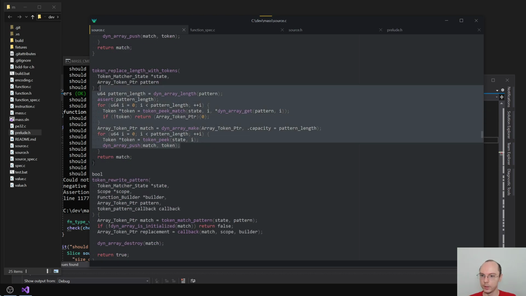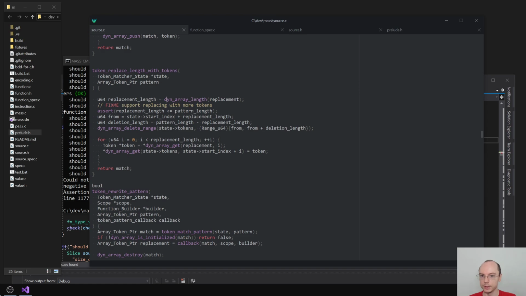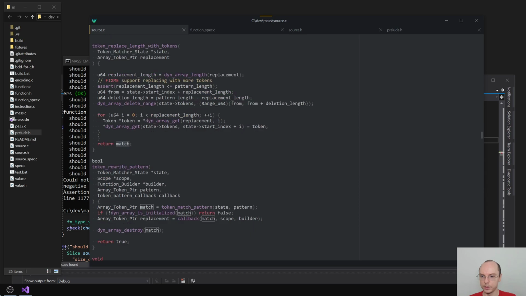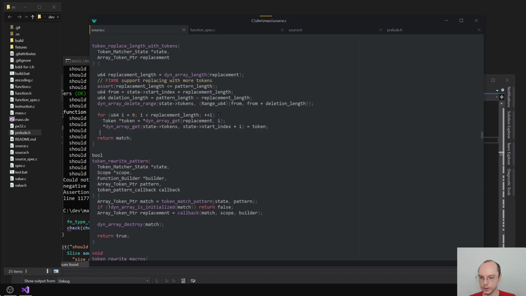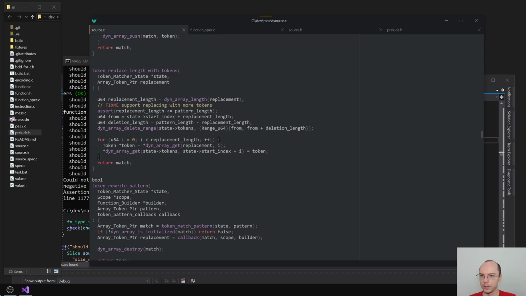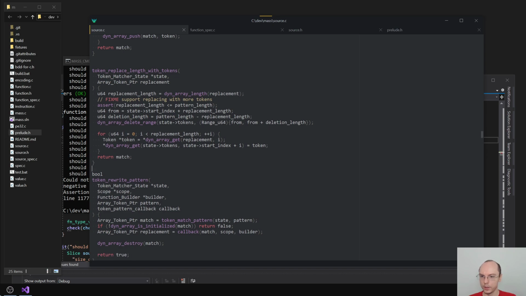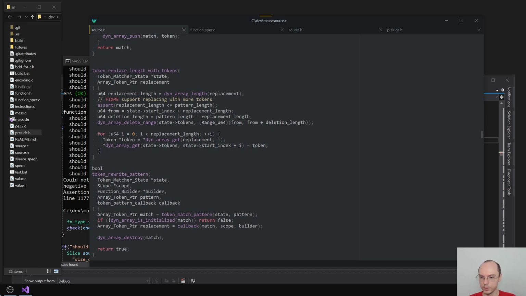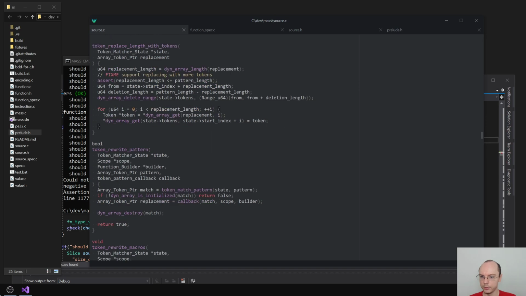Okay. What does this need? Well, it needs replacement. It needs state. I think that's all that it really needs. We don't really need to return the match here.